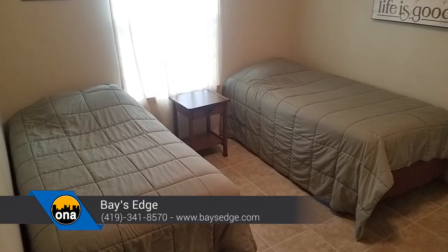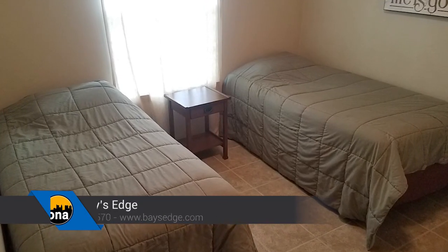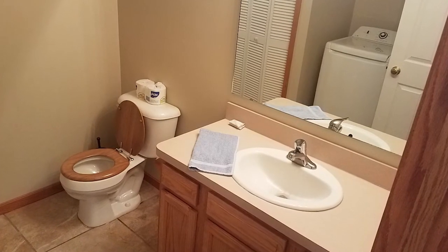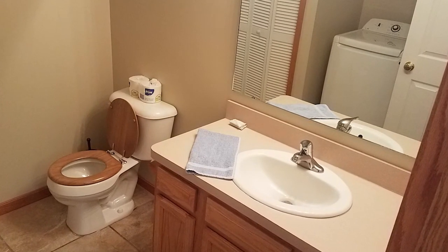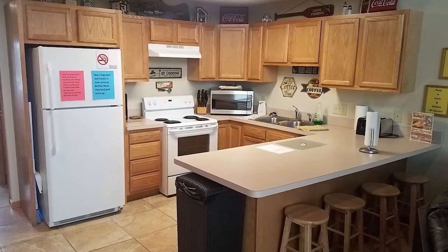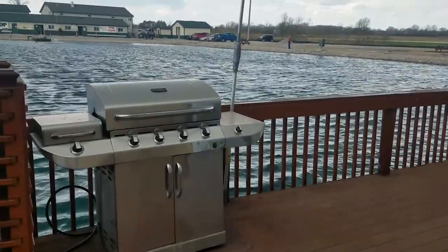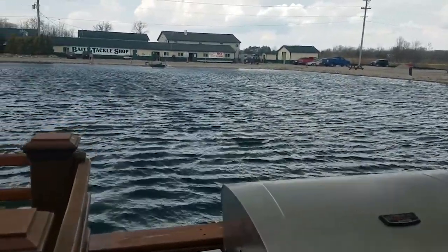Well, tell me a little about the accommodations. It sleeps up to 7. There are 2 bedrooms downstairs with 2 beds in each room, twin-sized. Upstairs is a big loft area with 3 other beds. Bathroom upstairs, downstairs. You've got everything you need when you come. You've got the washer, dryer, stove, refrigerator, microwave. The only thing you really need to bring when you come is just food and clothing and a fishing pole if you want to fish off the deck. Yeah. That makes it really nice if you have a family that you're bringing up, right? No sense in stuffing them in a little hotel room.